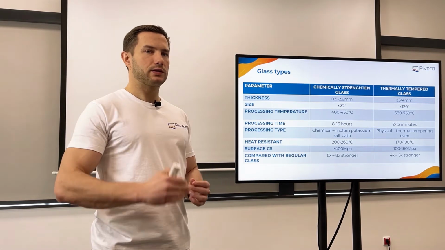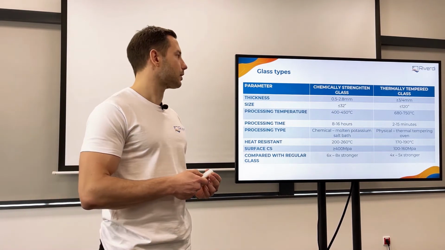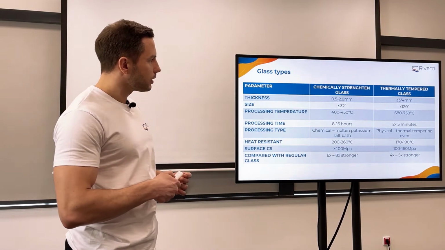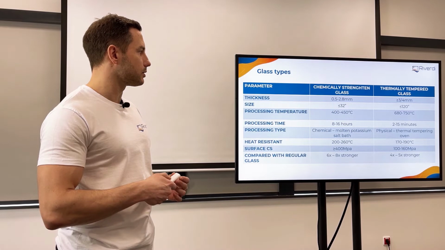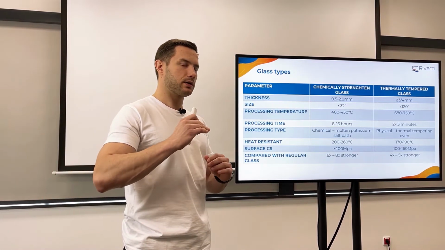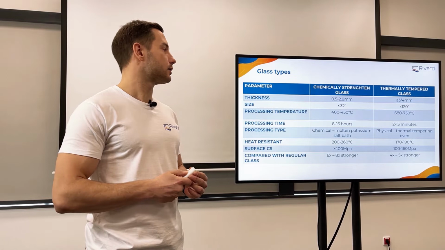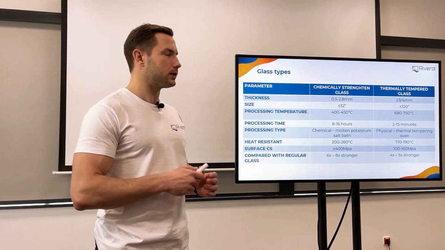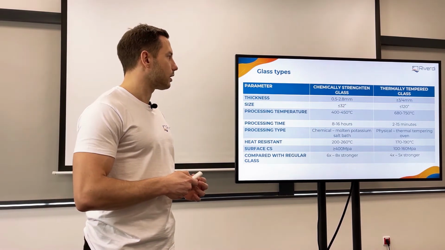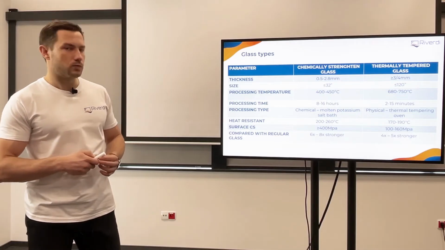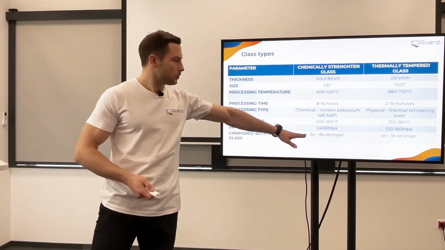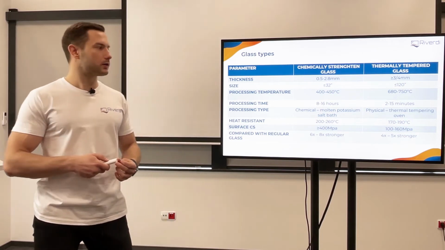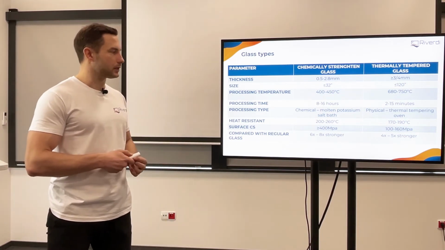It means that we treat the surface with some ions, usually silver, and we increase the strength of the surface of the glass, because glass usually breaks when the surface breaks. So we don't change the glass internally with the chemical strengthening. We just change the surface hardness, and it's enough to make the glass way stronger. As you can see in this table, we can make the glass even 6 times or 8 times mechanically stronger than the regular one with chemical strengthening.